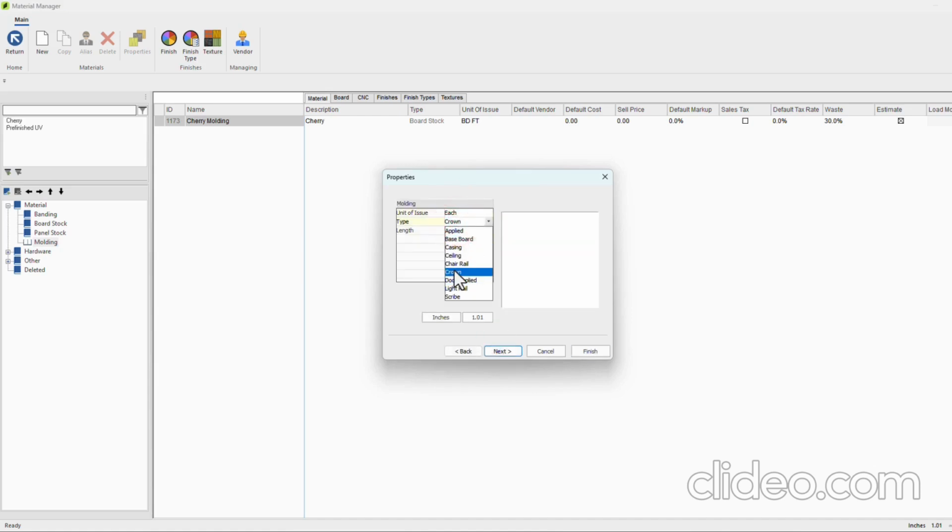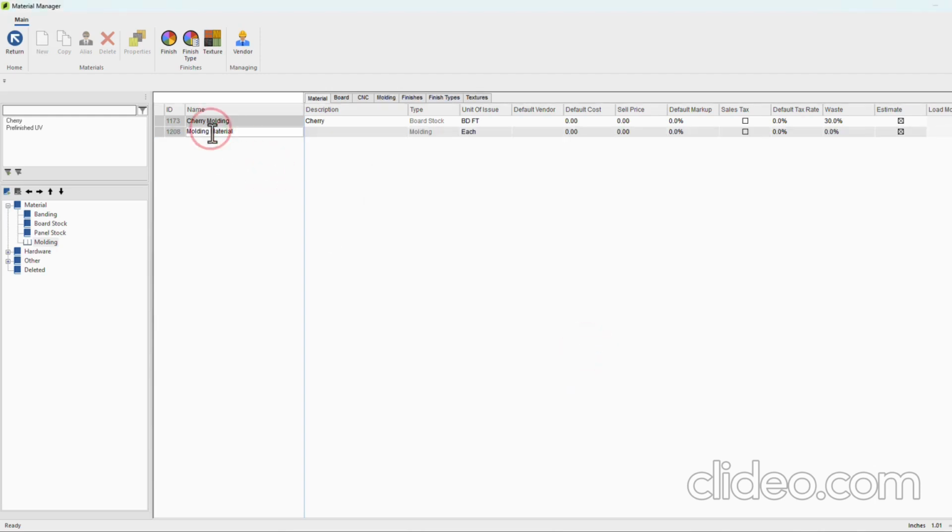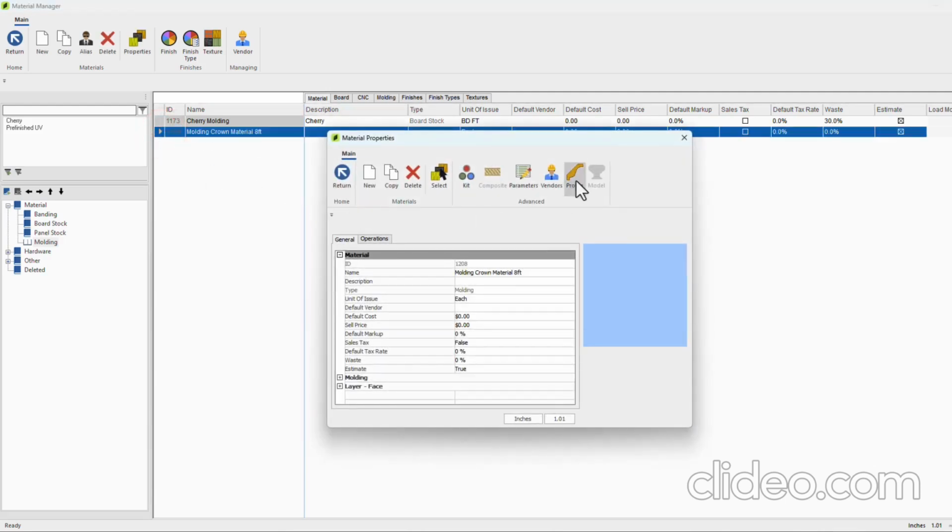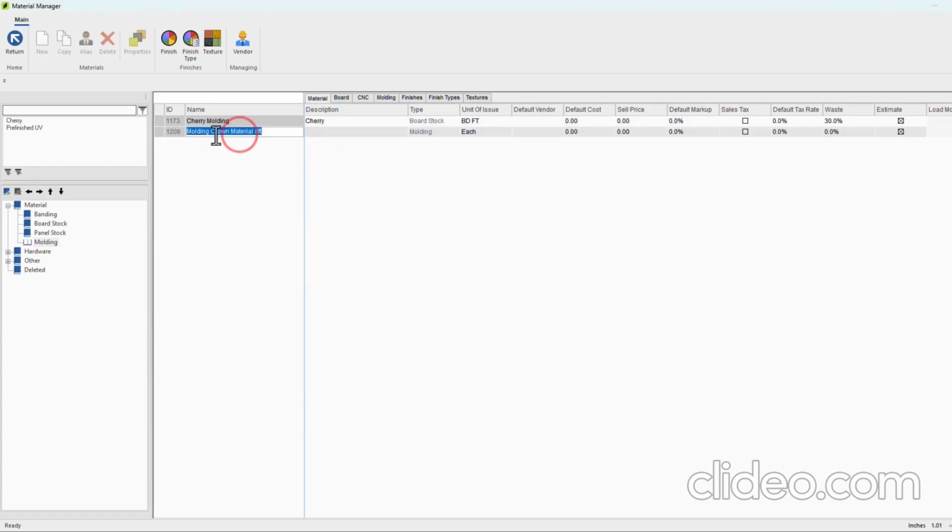Now I have to set up, okay, is this going to be a crown? And how long is it going to be? I'm going to do an 8-foot crown, and I'm just going to call it Moding Crown Material. If I use this option, now I'm managing my profiles from within the materials. And not only that, this is not just my crown, it's also a Cherry-specific crown. So let me say Cherry crown material 8-foot, and it's not talking about all crowns, it's a specific profile. So I don't know, CCM 450 or whatever style the case is.